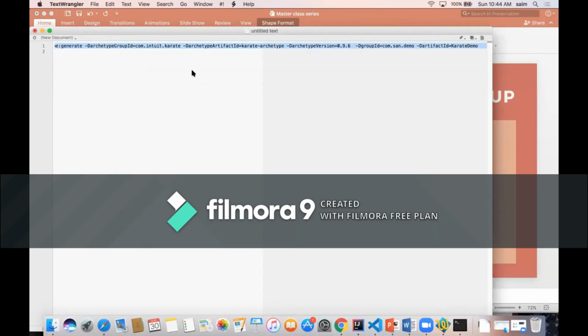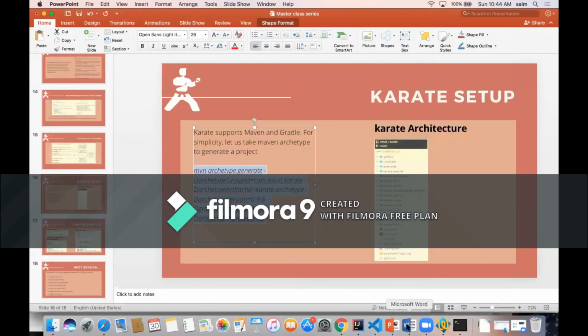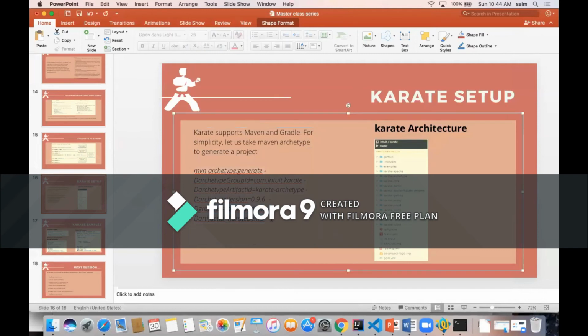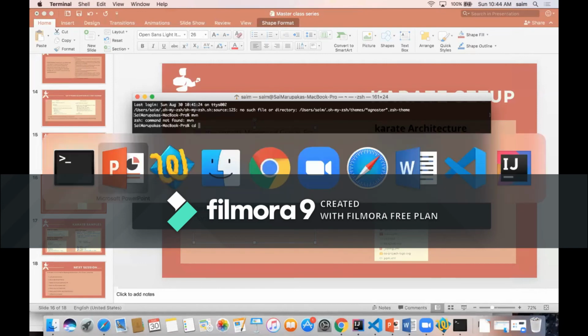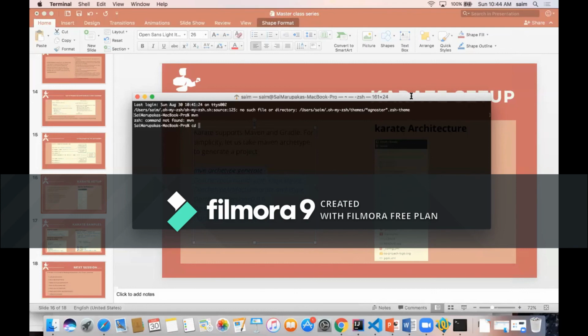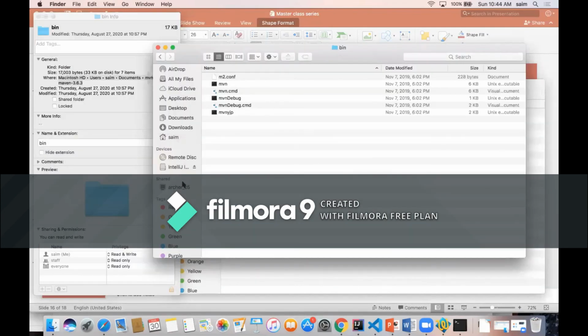Okay, let's not waste time there. I will probably fix that later. Or Sai, you can do one thing. Wherever that mvn is, you can just change your directory and run it. Okay, I did that. It's still giving a hard time. Yes, sorry about that. This shouldn't happen.